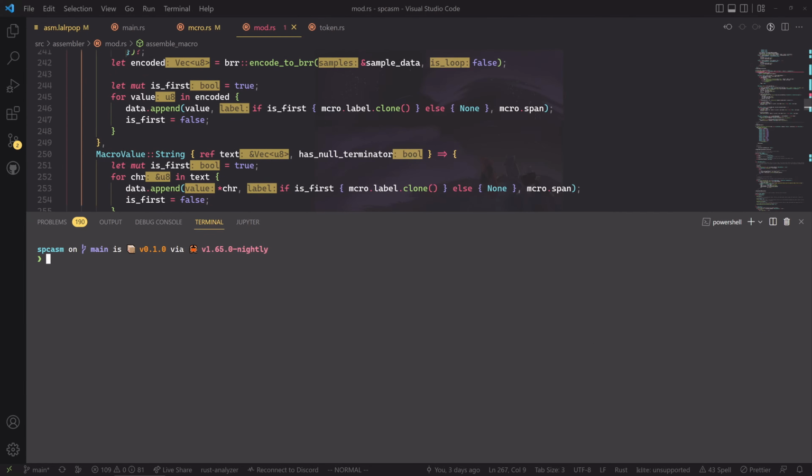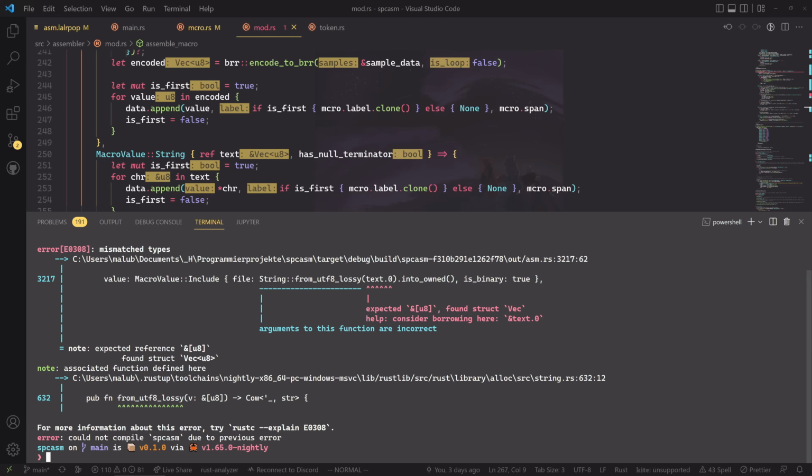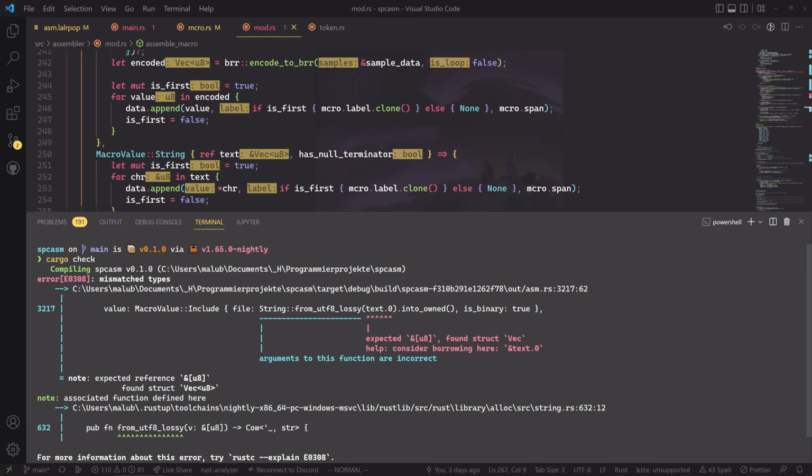Actually, let me check whether this compiles. Cargo check. Right, okay, so it doesn't compile yet.